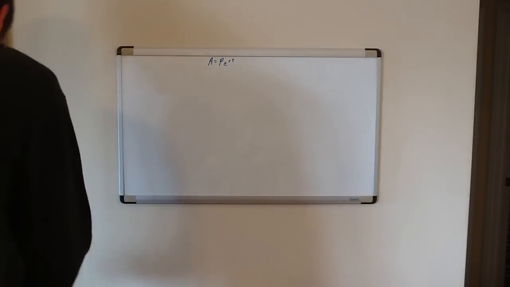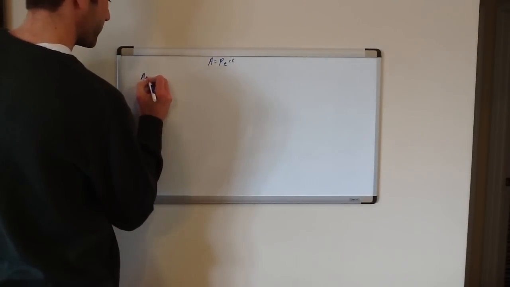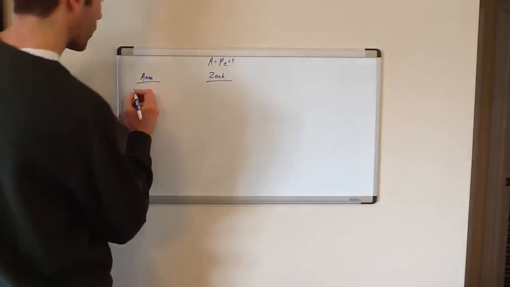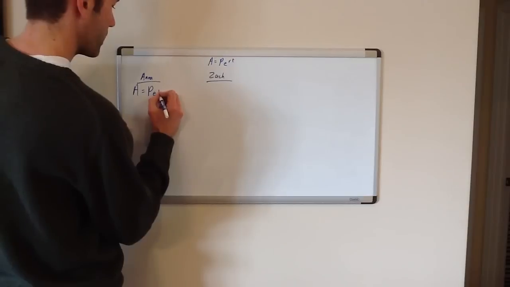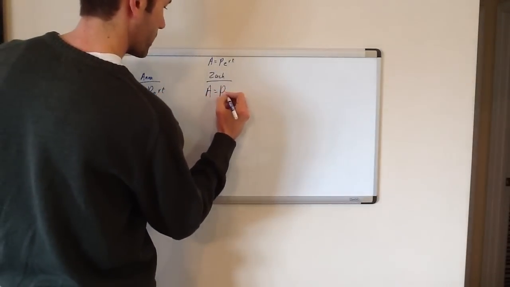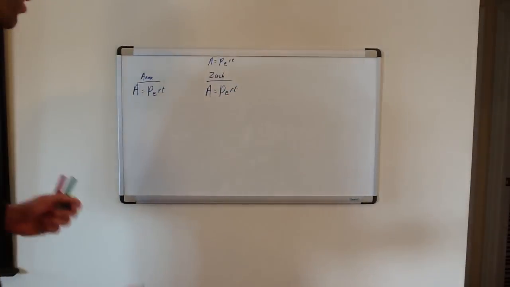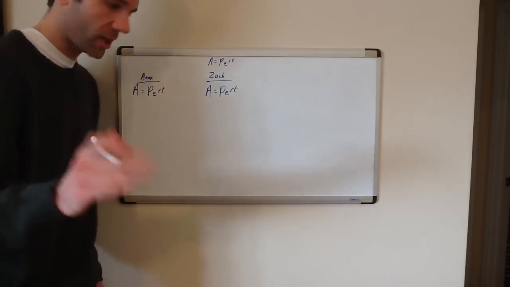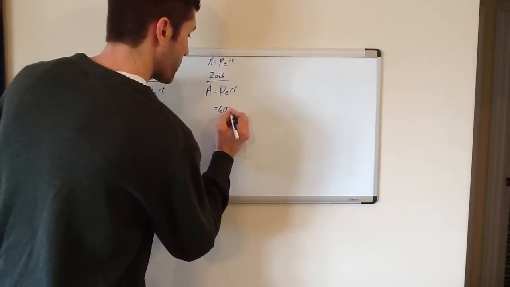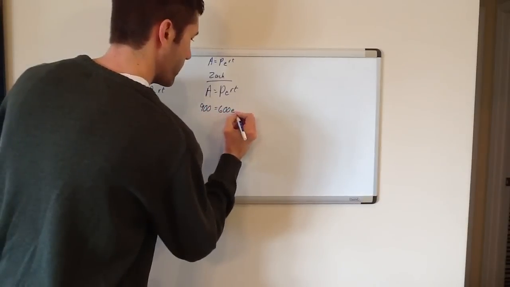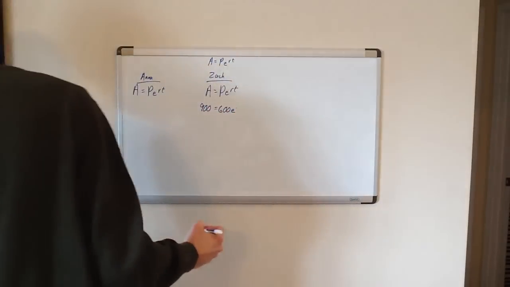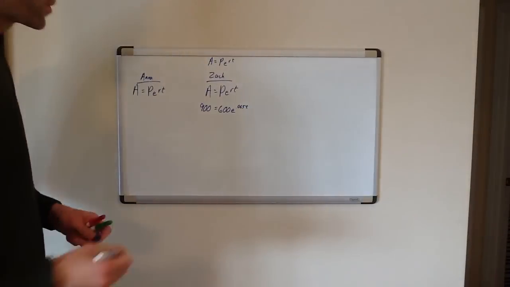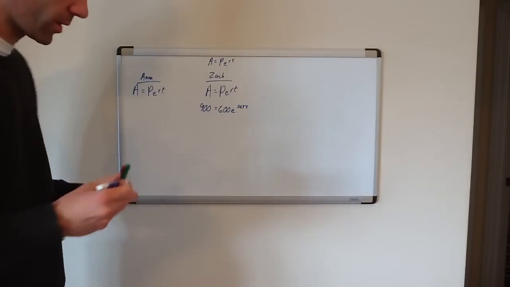So here we go. We have Anna. We have Zach. And we're using the same formula for both of them, A equals P e to the rT. They each start with $600. We're going to start with Zach because we need to know how long it takes him to reach $900. So he started with $600. He reached $900. e is a number. And it was, what, 6.5%, so 0.065 to the t power. And we've done this, but we need to solve this thing for t and find out how long it takes.